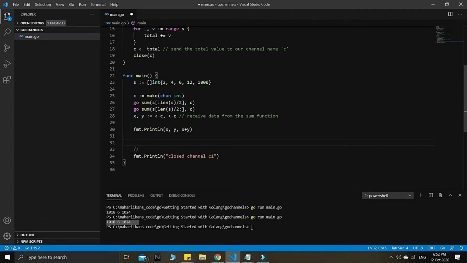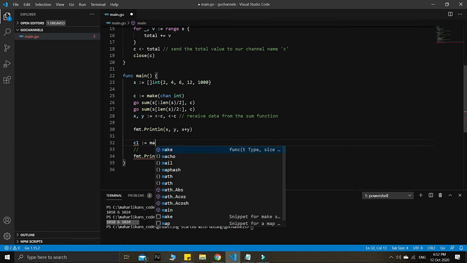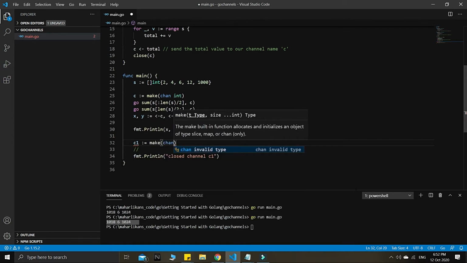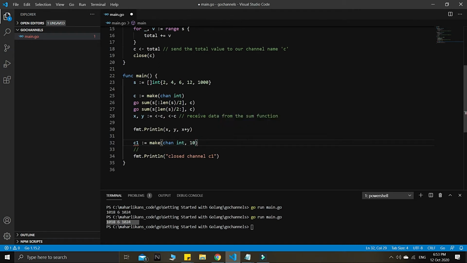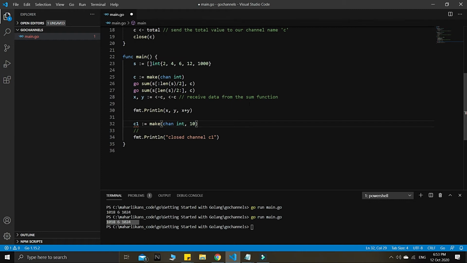So I would like to create a new channel, guys, for this SAM one, and then a chan int again, but this time it is a buffered channel. I put 10 or 1, this one to make it a buffered channel. So a buffered channel is a queuing system, guys, for Golang here. Another way of channeling, guys.